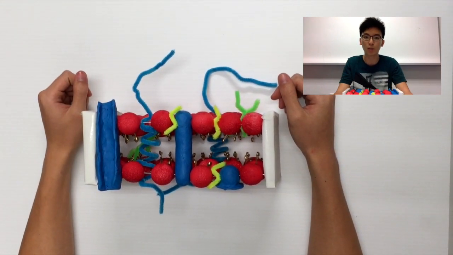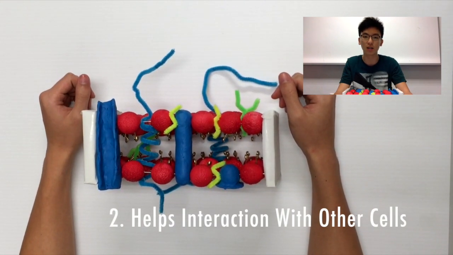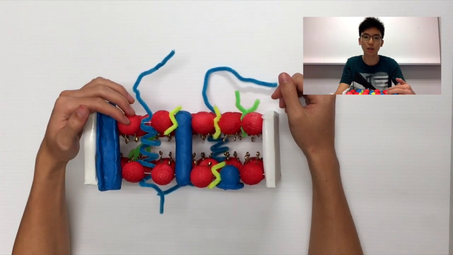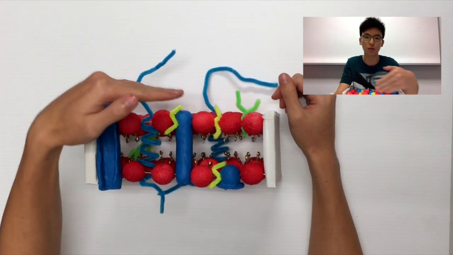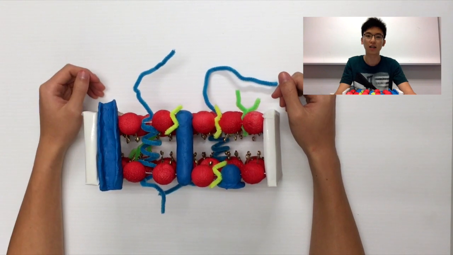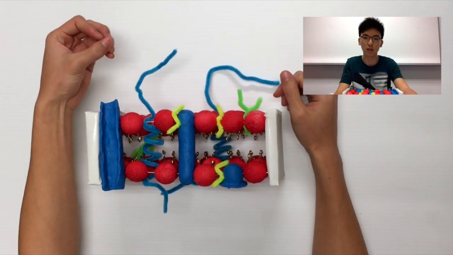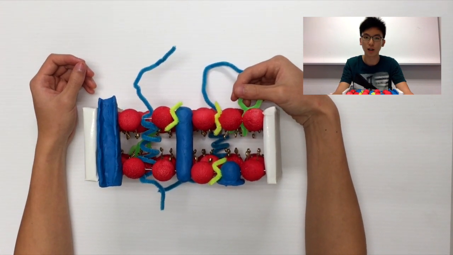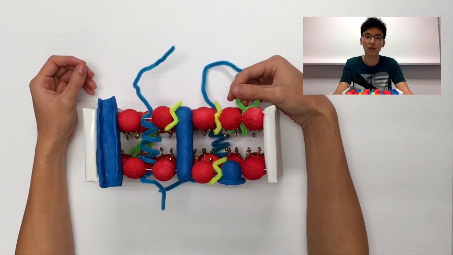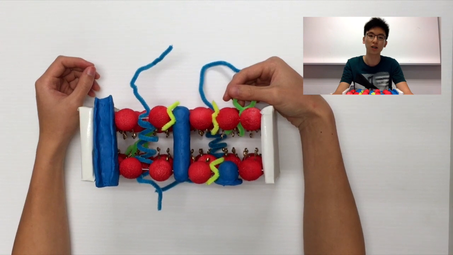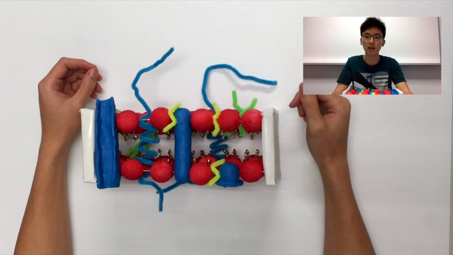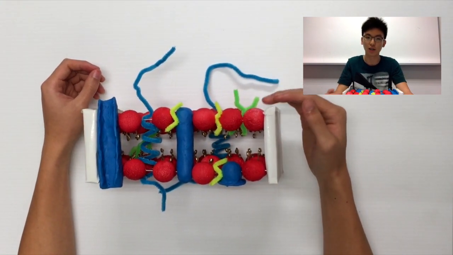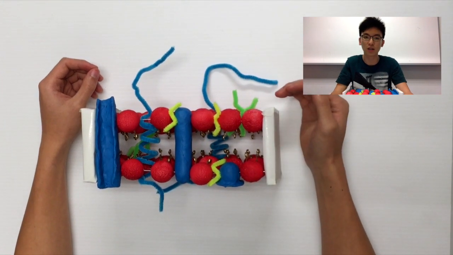Secondly, the plasma membrane helps in the interaction with other cells. The heads of the phospholipid layer can alter the surface chemistry of the membrane, acting as anchors for the molecules in the membranes of other cells. Glycolipids are lipids attached to carbohydrates with the purpose of providing energy for the cell, and they act as markers for cellular recognition. This facilitates the attaching of cells to one another to form tissues.